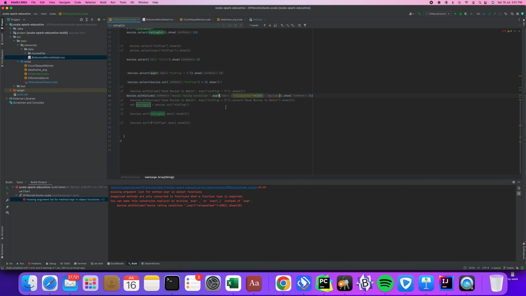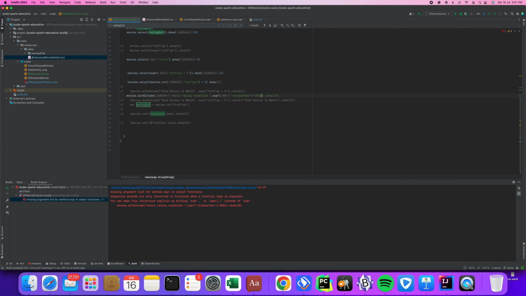Okay, and expression column name, expression greater than, or we can also use greater than integer, and this bracket, and this bracket. Let's see. So what is the column data type?